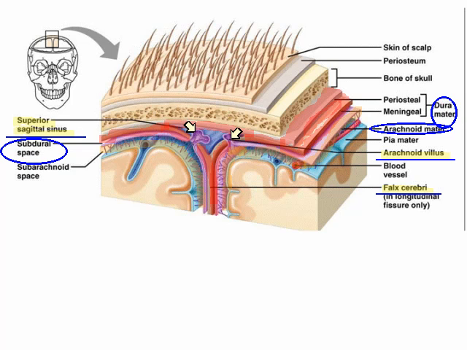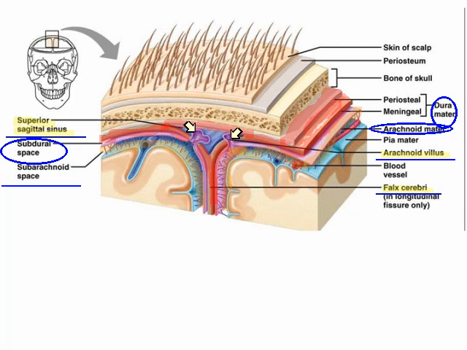If you go back to the model of the spinal cord, you will notice that gold or yellow line that runs in between the dura mater and the arachnoid layer. That division is the subdural space, and here we see it within the organization of the meninges as well. And of course, we can't forget about the subarachnoid space, which is going to contain that cerebrospinal fluid. It's going to contain those blood vessels.